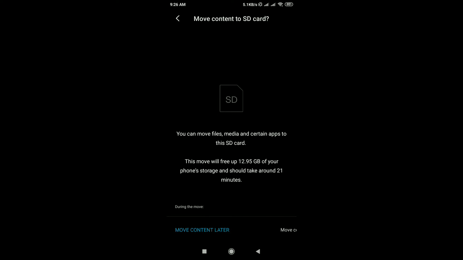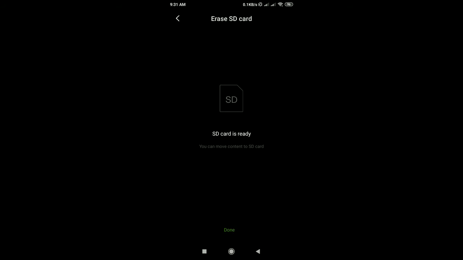Okay guys, it's almost done. Yes, now we are here. In this option, you will select that move option here so that your phone storage or the internal memory will have a much larger space for you to install your apps and games without getting insufficient storage error or message that annoys you. I know. Now it's done, guys.